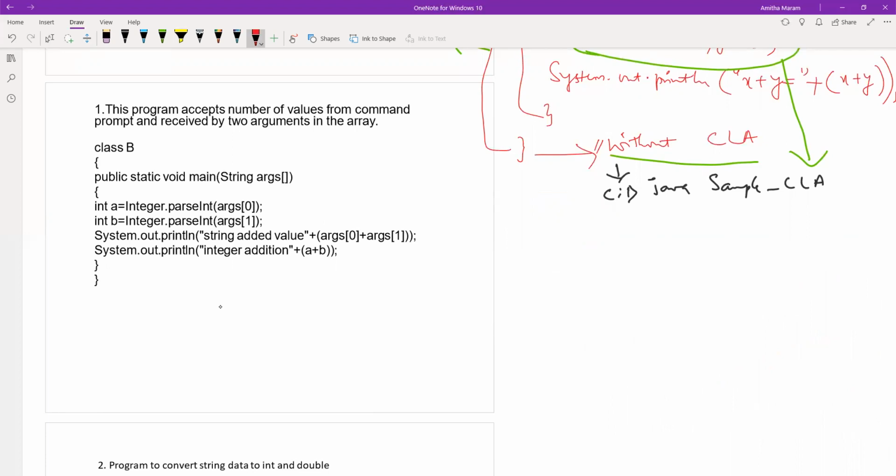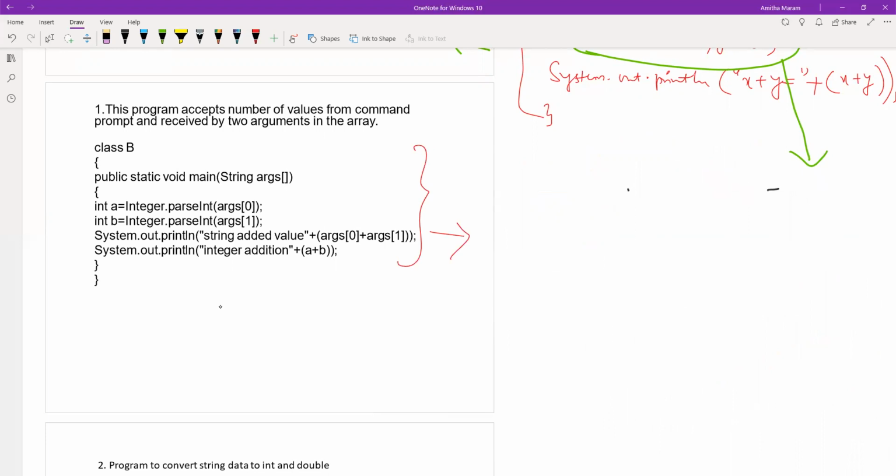So what am I supposed to do in my program? Let me first explain from the runtime, that is, when running the program: java, and my program name is B. At running the program, I'm passing values. How many arguments are you using here? You can specify 0 and 1.